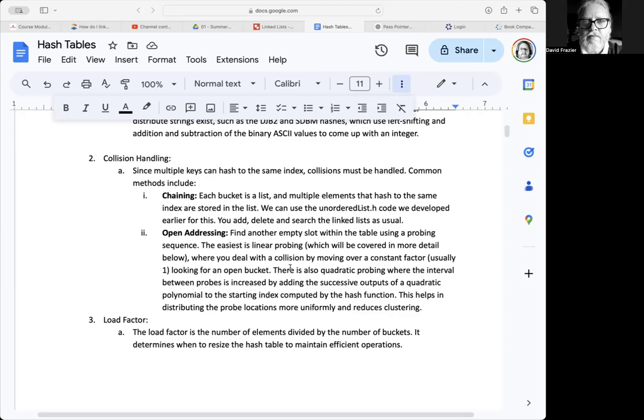And then when we go to search for it, of course, if we're looking for 55, we would run that through the hash function to give 5 as a value. We would look and say, okay, is it at our first node? It's not. We would continue down, so it's not 25. Go to the next node. It's not 35. Now we're done. It's not found. Okay. So it speeds things up a lot. Once you have these linked lists, you can add to the end, you can delete, you can do whatever we normally do with linked lists.